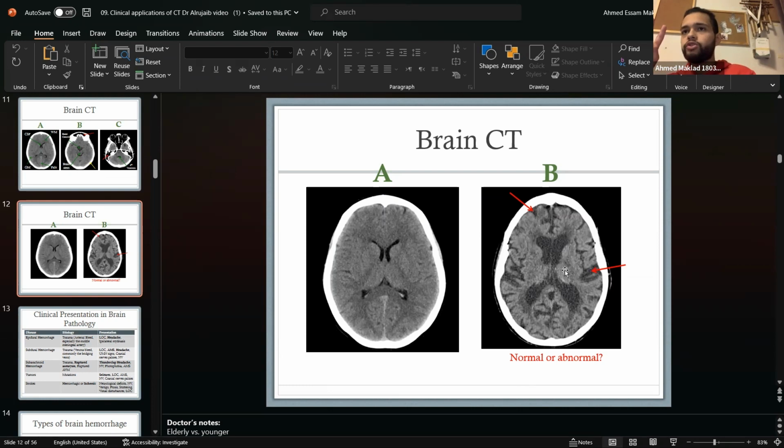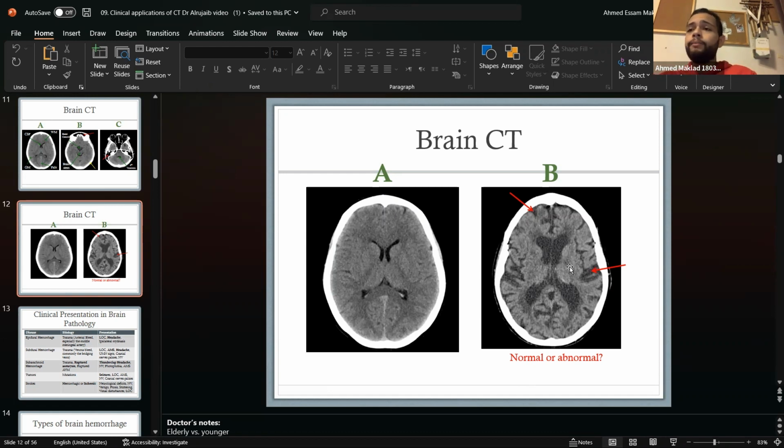And this happens in two groups of people generally, elderly and, who can tell me the second type of people who get brain atrophy other than elderly? Alcoholics, right? Not schizophrenia, alcoholics. So people who have chronic history of alcoholism, they will have brain atrophy. Alzheimer's, elderly, right? But yes, you're right.